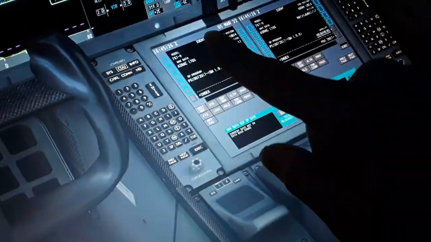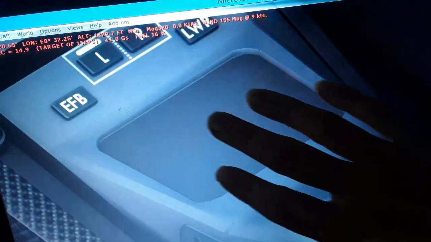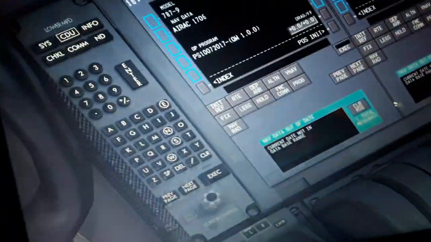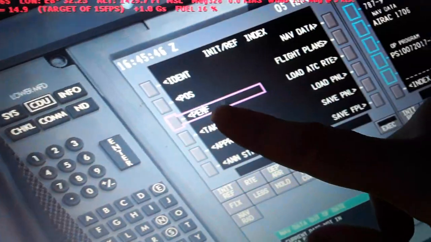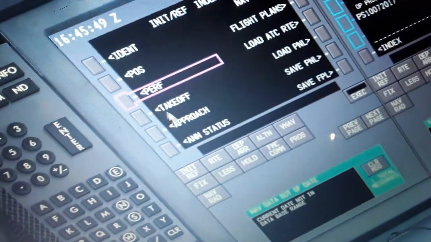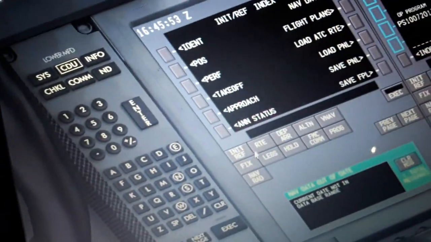into flight. You can see here we have also the mouse pad of the aircraft that we can use for controlling the flight management computers over here. So you input all the data you need using the touch screen here. Then you can control the flight management computer over here. As you can see, you'll see the purple modes selected, the purple box as we shift up and down the selection of the touch screen here.